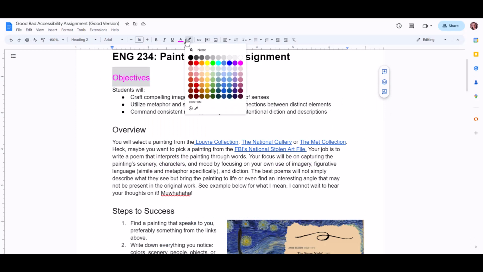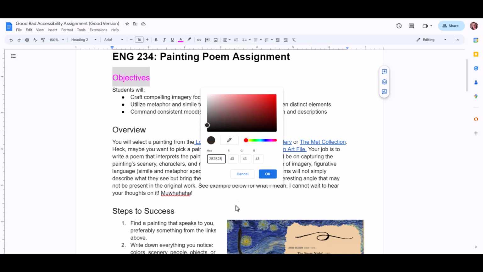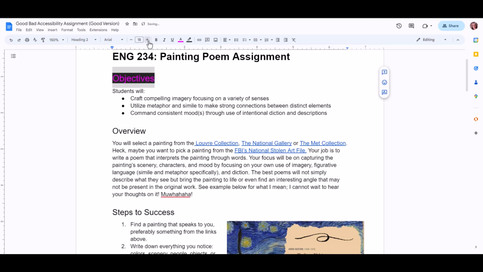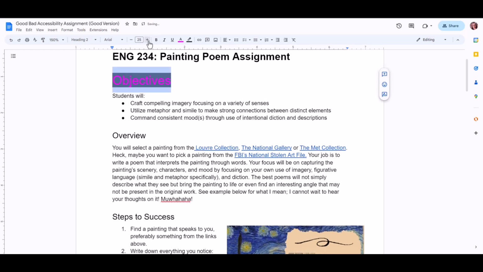on the highlight tool or whatever you want to use as your background. Go to Custom again, and paste the hex code in there. While this does pass the minimum contrast guidelines, I still find this difficult to see, so I might consider altering the colors a little further, increasing the size, or bolding the text, all of which would help readability.